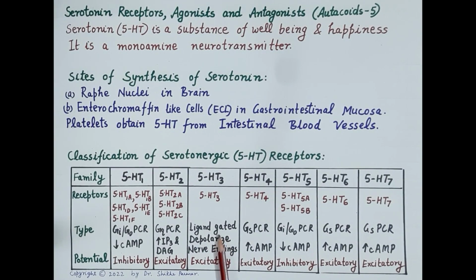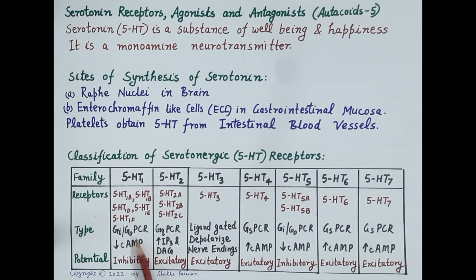These channels enclose sodium and potassium channels. Binding of 5-HT to these 5-HT3 receptors opens these channels, and change in the ionic concentration causes depolarization of nerve endings that causes release of serotonin, and that further produces the excitatory responses. 5-HT1, 5-HT2 and 5-HT4 families consist of G protein coupled receptors, and activation of these receptors causes release of secondary messengers like cyclic AMP, and then these messengers either produce inhibitory responses or they produce excitatory responses.